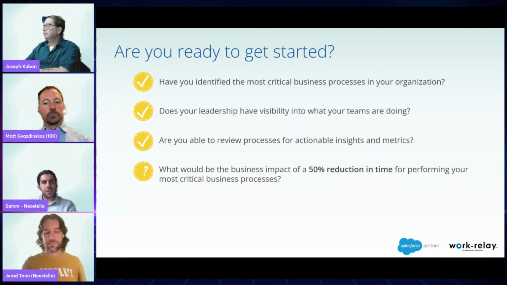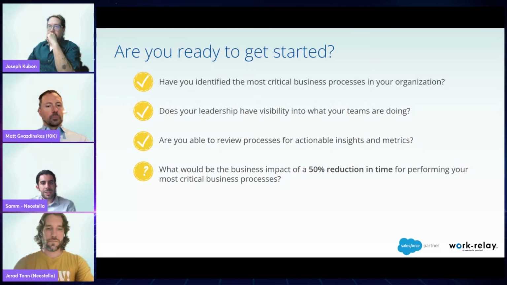Absolutely. So really, as you're looking at your organizations, and again, really hoping to see some of those comments of 1 to 10, and I'll look back here after the webinar, curious where everyone is on that note. But as we're looking at this, there are some items as you take back to your organization to help you get set up for AI as you go forward. Have you identified these critical business processes in an organization and have a good understanding of what steps your teams are taking? Do you have that visibility into what your teams are doing from an AI and a human standpoint? Do you have those capabilities today? And then are you able to have those insights and metrics? That's one of the things that we didn't touch on fully here with Work Relay, but a ton of metrics and insights come out of the platform that allow you to understand what's going on, but take actionable steps from there.